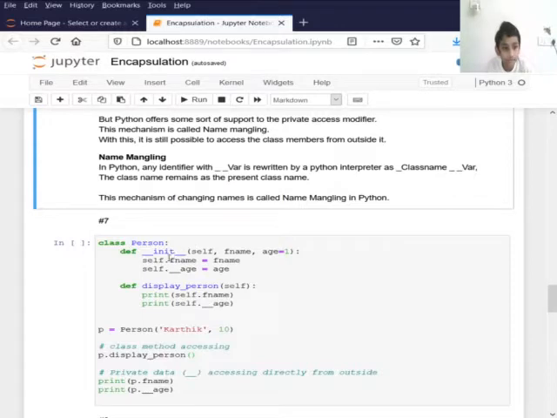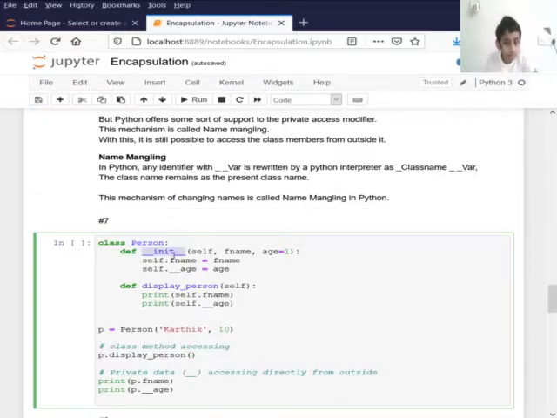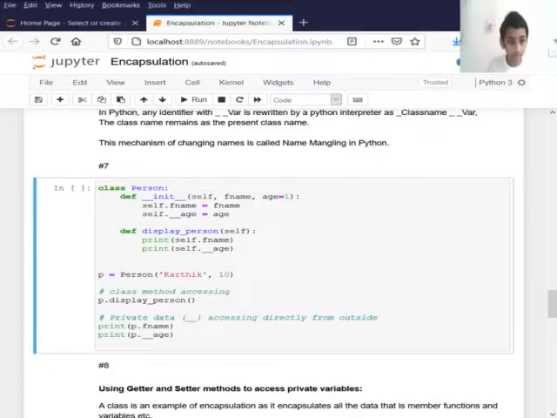I created the init constructor with fname and age equal to 1. Self.fname is equal to fname, and self.__age is equal to age. So here it is a private variable, and I created a method named displayPerson that prints self.fname and self.__age.